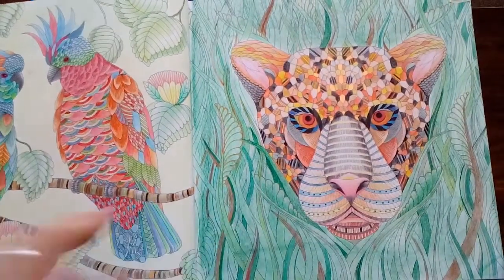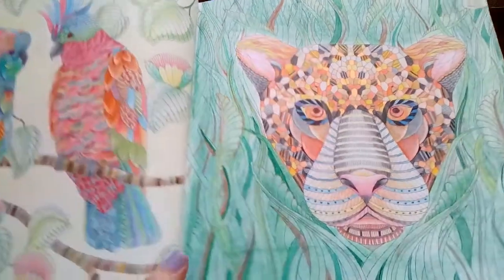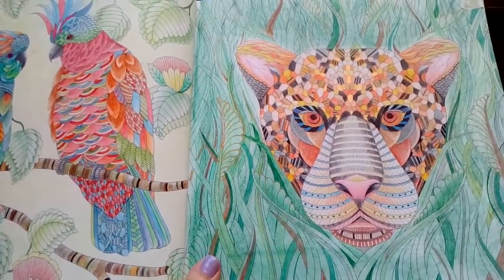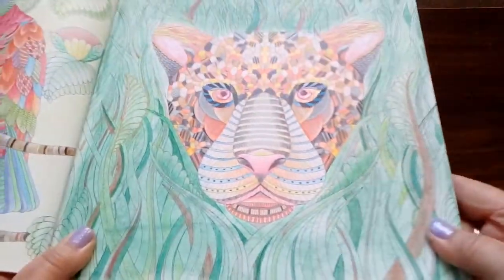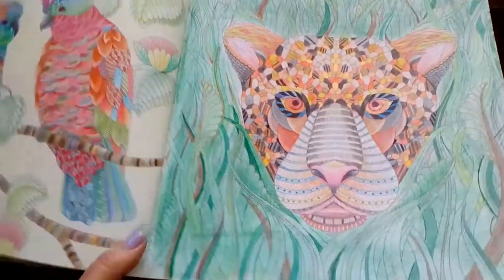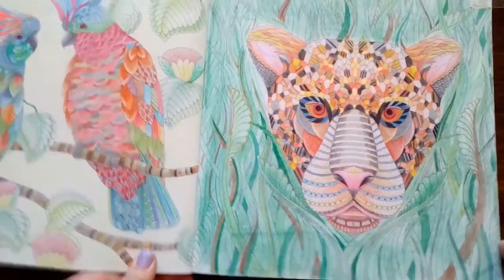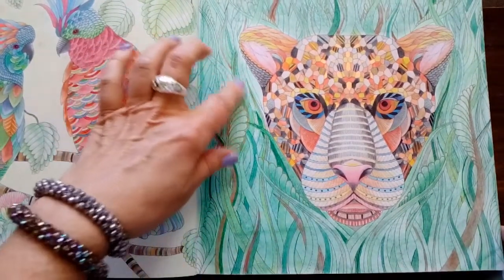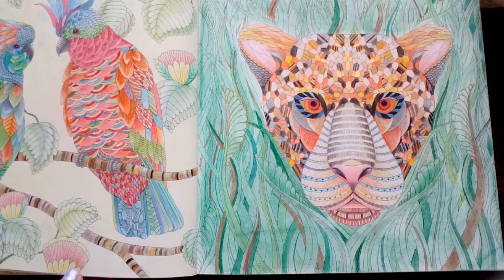On this leopard — or is he a tiger? He could be either, I'm not sure. Just Prismacolors again. I did use a little bit of gel pen on his eyes, because I was trying to get that sort of fiery red glowing stare that they have, but I'm not sure whether that came out very well. The red and the orange in the eyes is metallic. But I had a bit of a disaster with the background — I just used a green soft pastel, and for some reason it just went on all sort of gritty. You can see it's all grainy and particles in it, so that's not very good.